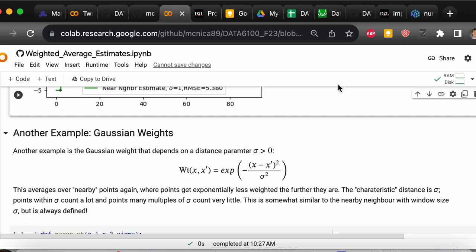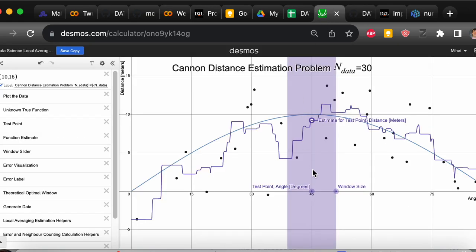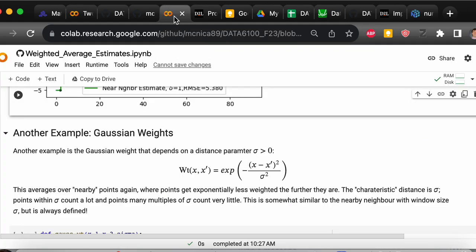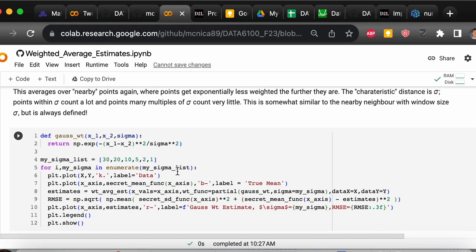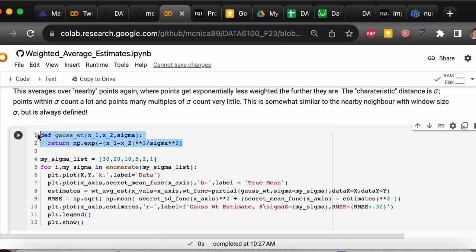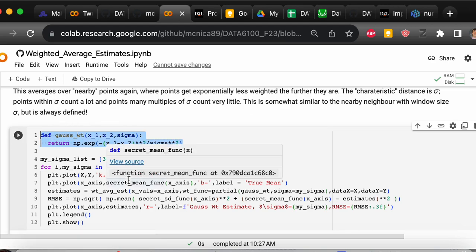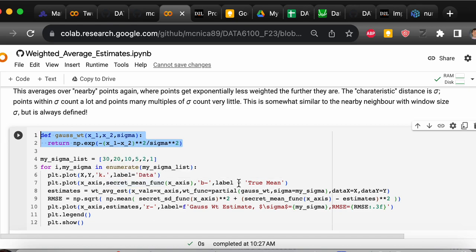And this is saying, instead of having this like cutoff of size delta, like everything in here counts the same and everything out here counts as 0, it's some kind of mixture of everybody. These guys count a lot, those guys count a little bit less, but there's some kind of smooth mixture going on. Okay, and if you do that weight function, all you got to do is define the weight function, and then the code is exactly the same, where you just feed in the Gaussian weight function instead of the other one.